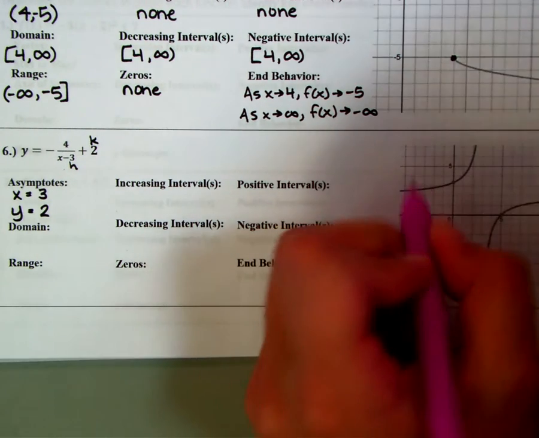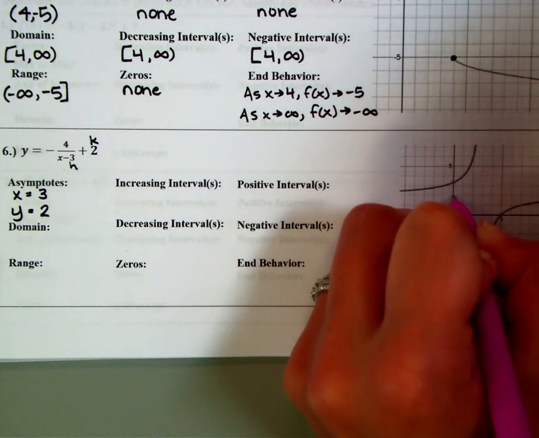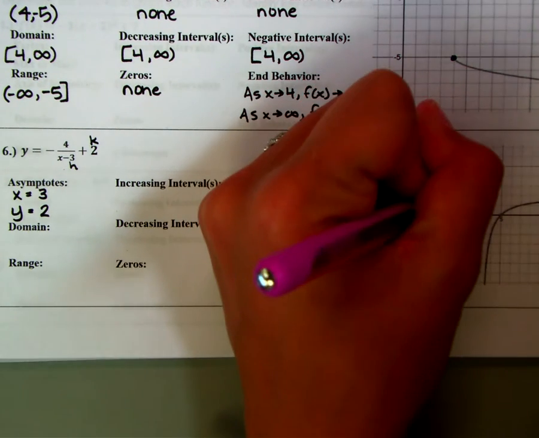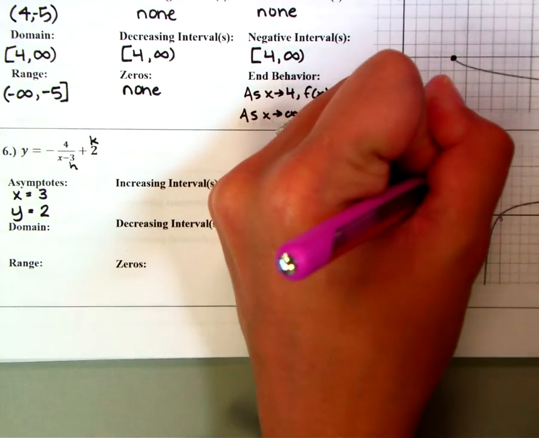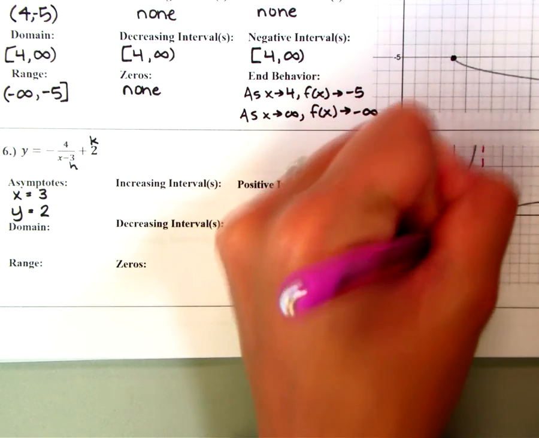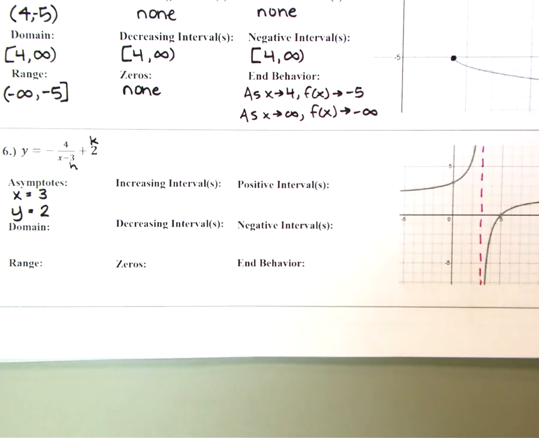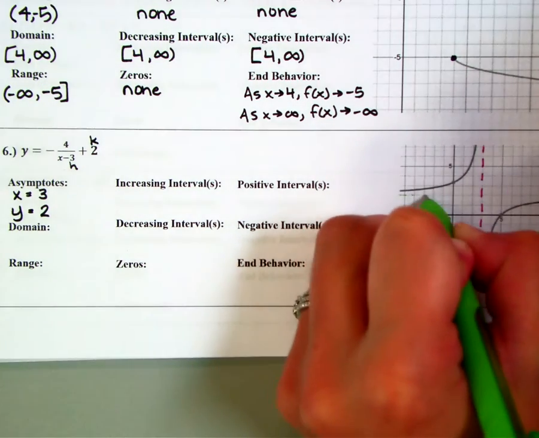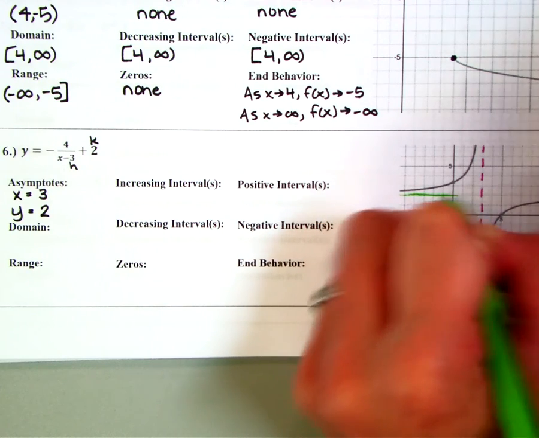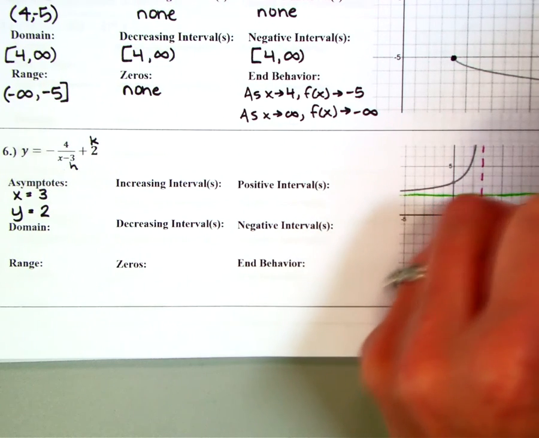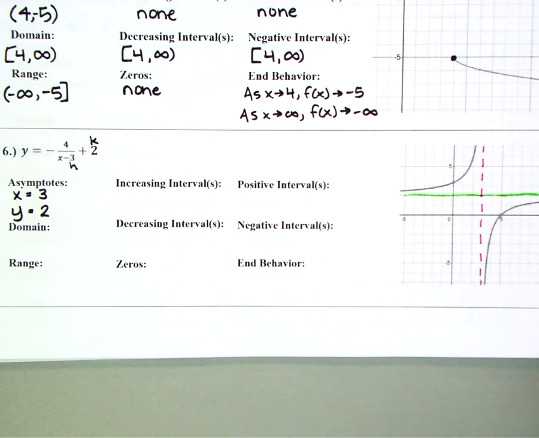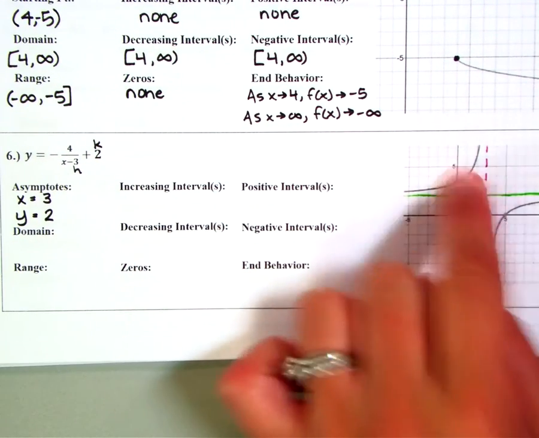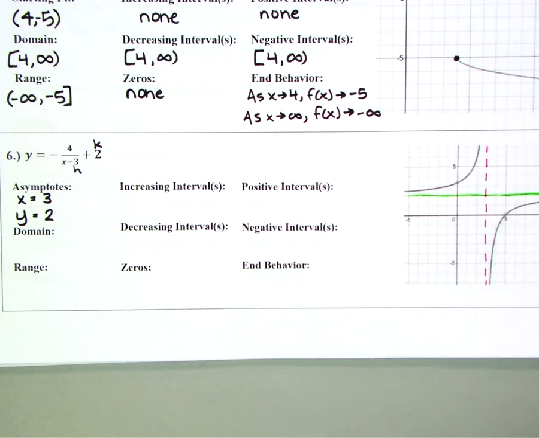So x is 3. So that would be your vertical line. And when y is 2, which would be your horizontal line. And to think about that just a second. They're supposed to be dotted, but my green doesn't work super well. So we know that those lines, that graph doesn't cross. And so the two pieces of it fit nicely between those asymptotes.